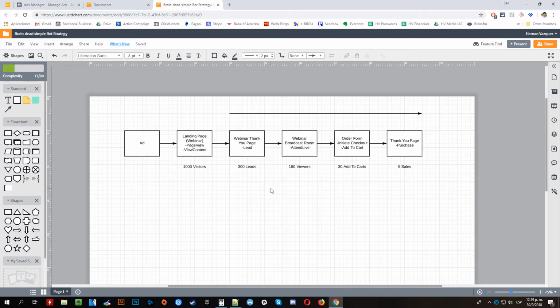Now here's the thing, and here's the secret, and here's the little trick, if you would. People will click on the ad, and in that minute they will instantly see the view content, or the landing page. But maybe they don't purchase until 7 days down the road, or even 30 days down the road. If you think about it, we got 9 sales out of 1,000 visitors. This will be a healthy funnel, quote unquote, depending on your numbers, of course, and how much you're paying per lead and whatnot.